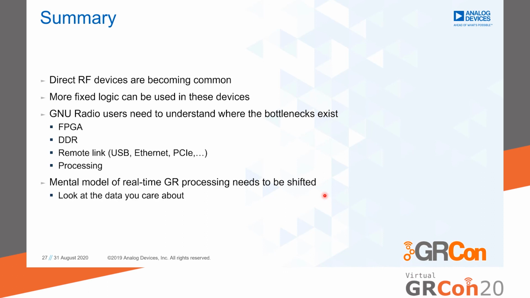So the mental model of real-time in GNU Radio needs to shift a bit. That doesn't mean you can't use it; you just need to have certain expectations. What I say is look at the data that you care about in GR and use the features of the hardware that exist.